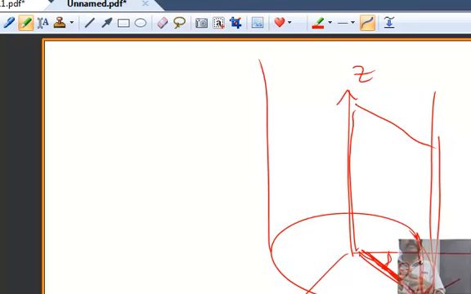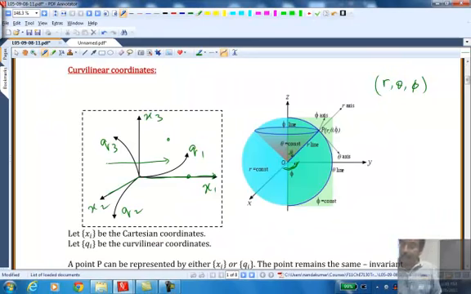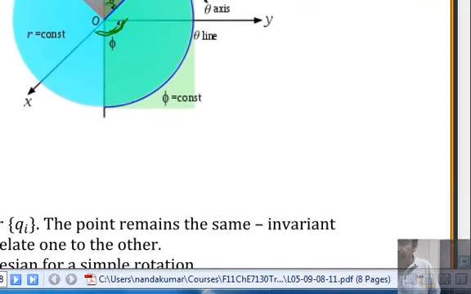At every point of intersection, the three coordinate lines, curved lines in this case, some of them are curved, some of them are not. Okay, but the three coordinate lines intersect at 90 degrees to each other. When that happens, we say that it is an orthogonal curvilinear coordinate system. For the spherical coordinate system, the same thing occurs, so it is also an orthogonal curvilinear coordinate system. Now, any questions on what we have talked about so far?